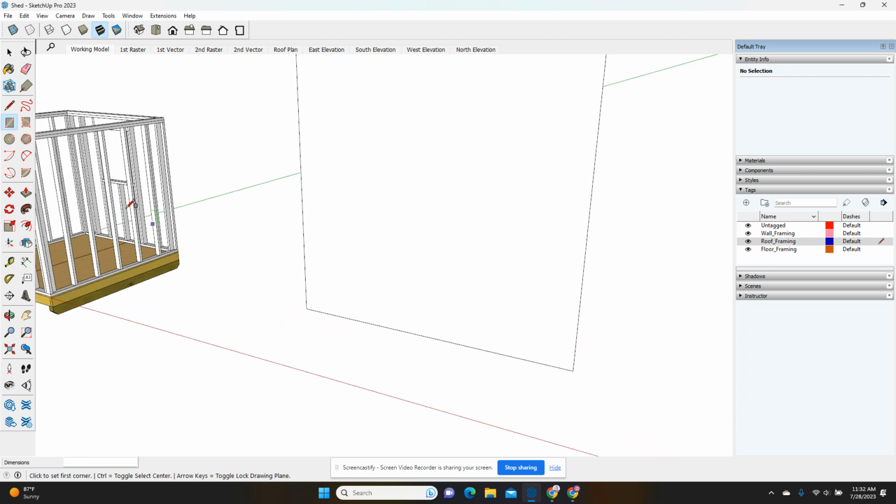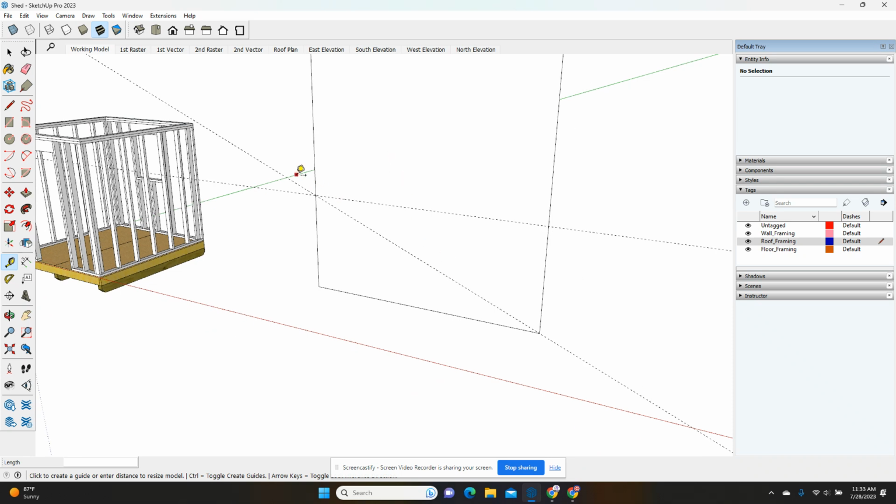So if I do that real quick, if I take my tape measure tool and I come off the bottom, let's say I am going to use a 5/12, I'll just come up 60 inches or 5 feet. And now you'll notice I have an intersection there and an intersection there. If I take my tape measure tool and connect those two intersections, it will throw a guideline right through there. So that is the correct angle of my roof if I desire to have a 5/12 pitch.